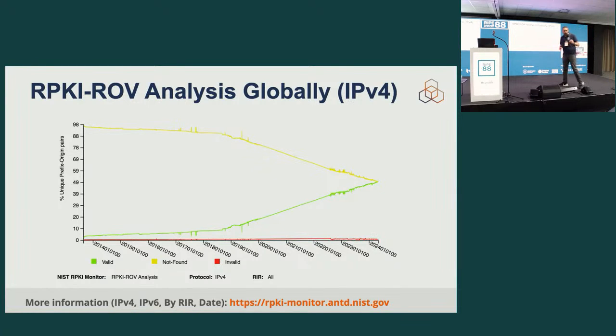A little bit less than 50%, the yellow here, are still not found. And that's why we're saying do not drop the not found. That's almost half of the IPv4 traffic. And then you see the invalids, historically, they are very, very low. So you can just drop them, right? It will not affect. This will be noise, peanuts, right?